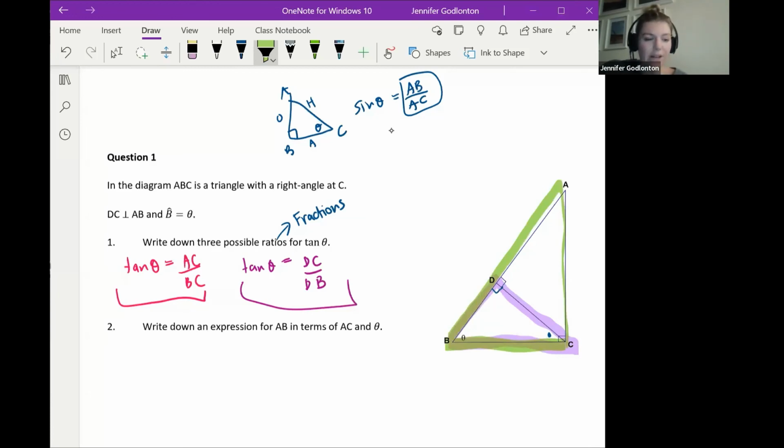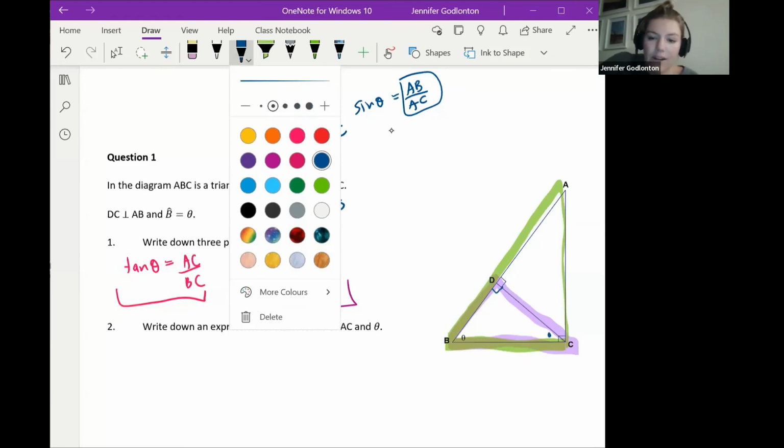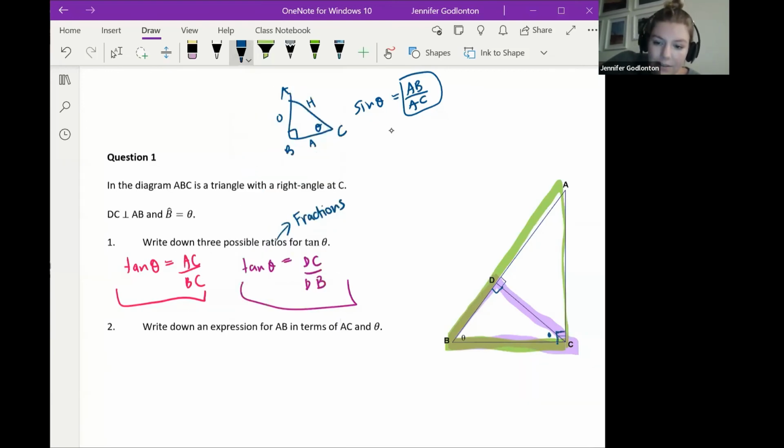Now, in that big triangle, that green triangle, you've got a right angle, you've got a theta, so it's the same as that purple triangle. And remember, if there's 3 angles of a triangle, if 2 of the angles are the same, then the third one has to be the same. So if anyone's done similarity yet, then you would have known that from class. But just think about if you had a triangle that was 90 and 40, and another triangle that was 90 and 40, then obviously those two both have to be 50 because triangles have to equal 180 degrees.